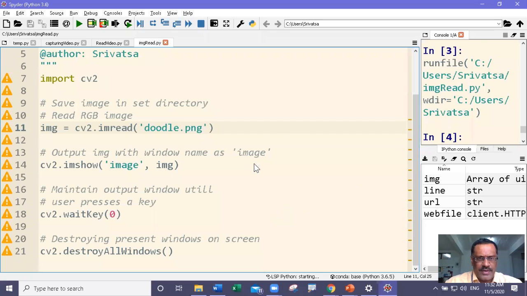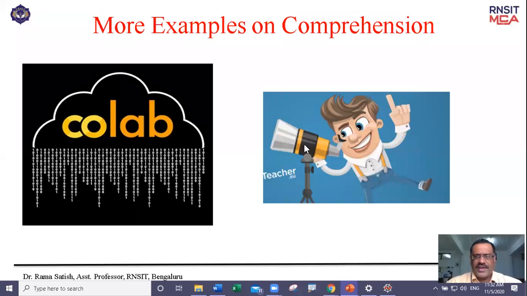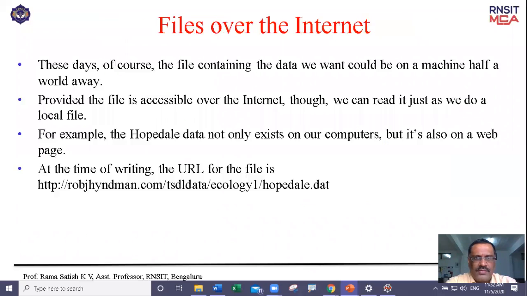Okay, let us go back to our presentation. We have seen how to read content, how to write content, what a binary file is, how to read a binary file, how to store it into an object, that is one variable, and how to write it into another file. Now, files over the internet.